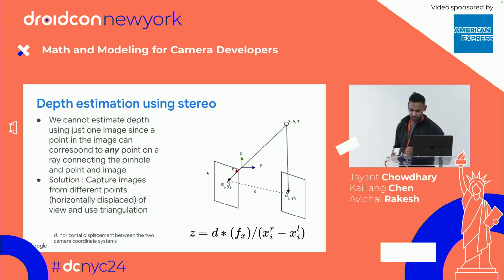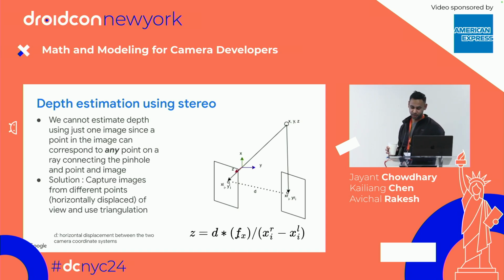Then what would happen is, you have 2 projection points, and these 2 projection points are from the same point in space. So what you do is, you draw 2 rays back from the sensor to the supposed point, which is unknown and that we need to find. And where they meet is the actual point corresponding to these 2 points on the sensor. So now it's basically just simple coordinate geometry. If you know the intrinsic parameters, it's pretty easy to find x, y, z. And z is basically the depth here, and that's d multiplied by fx over something that we call the disparity, which is basically the difference in the x coordinates of the 2 corresponding points on the sensor.